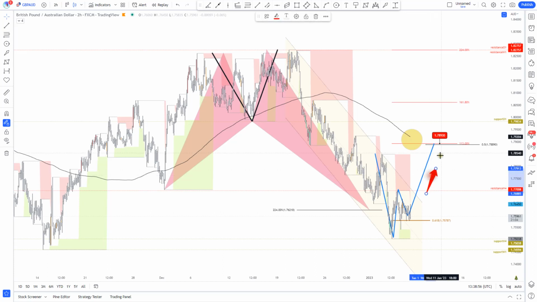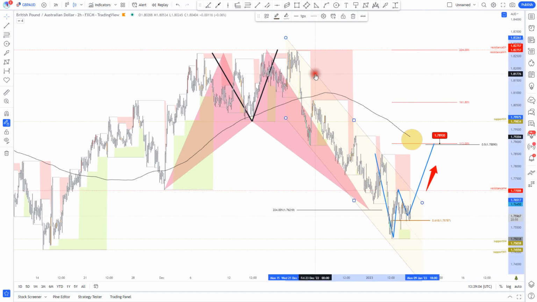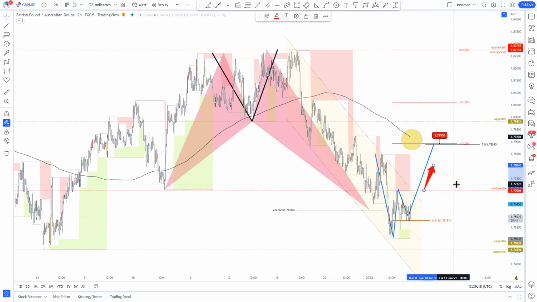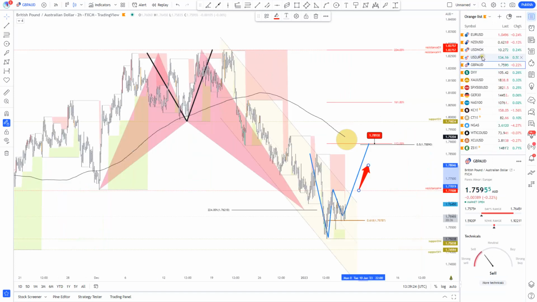So that being said, pay attention to momentum to the upside. The breakout of this resistance, of course, this fractal, that should imply, or that could imply, the violation of this descending parallel channel that you see drawn here. So that may converge with this breakout. So pay attention to this momentum on the pound versus the Aussie.